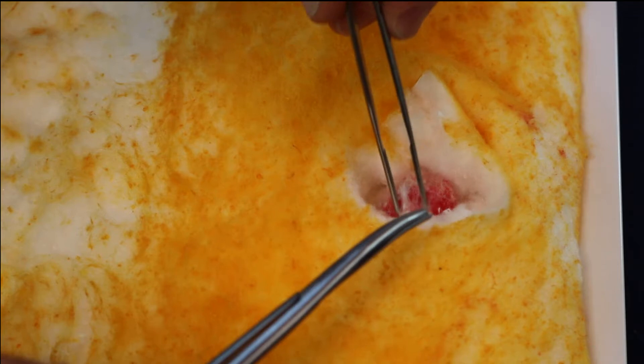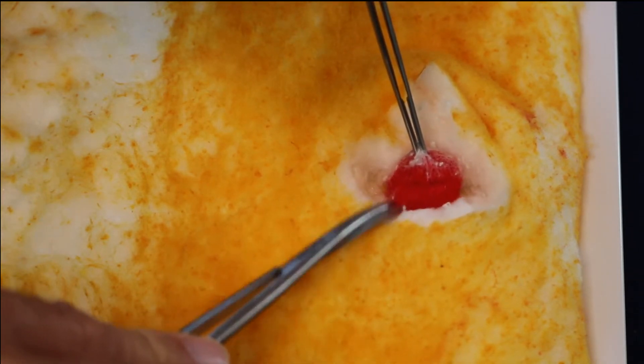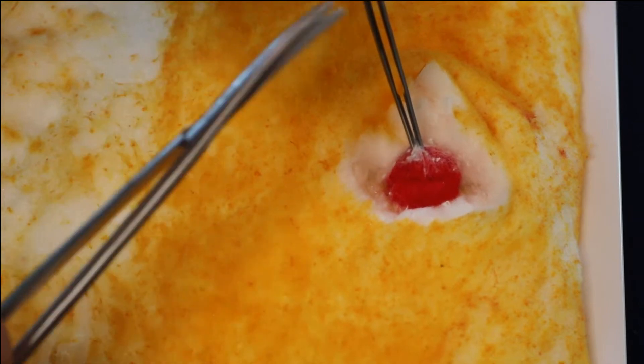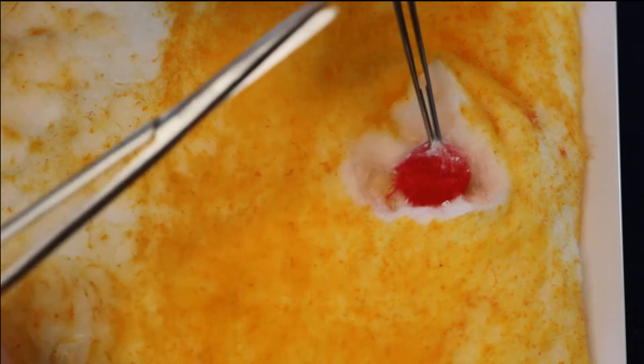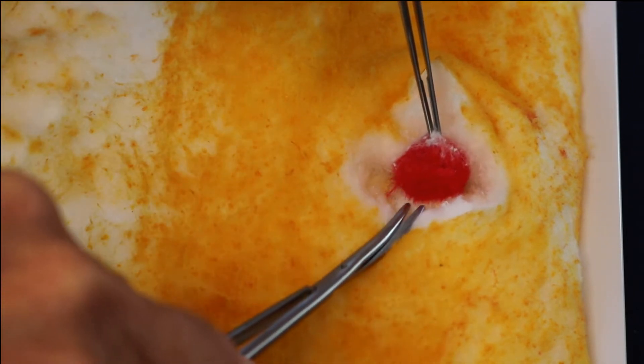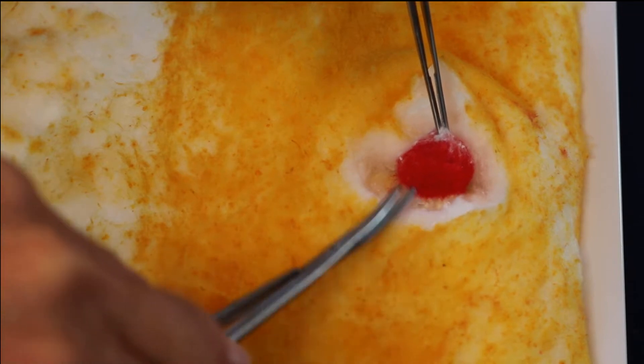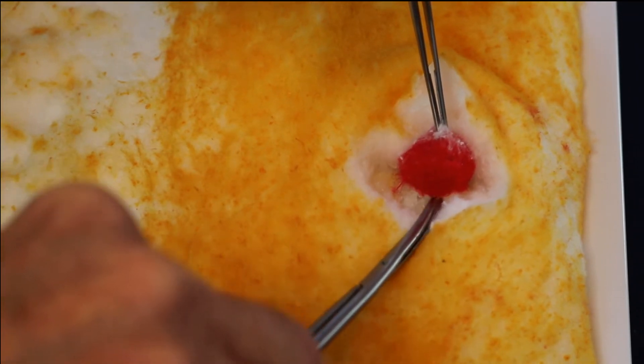The direction of the curve of your scissors for this exercise is a bit controversial, but you will probably gain purchase of tissue better with the curve facing down. However, as you come around the back of the mass, you will note that we have changed the direction of the scissors to allow circumferential dissection in poorly visualized areas.